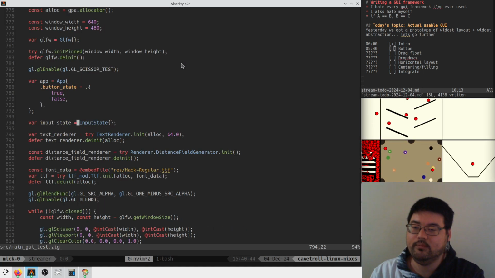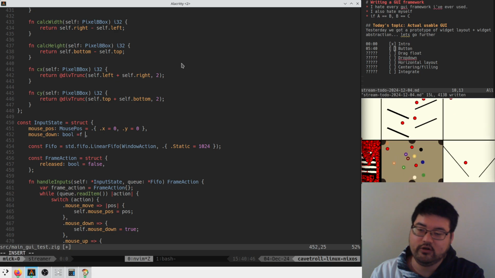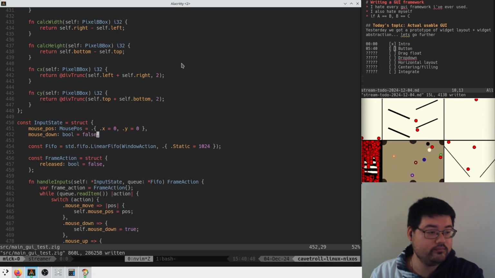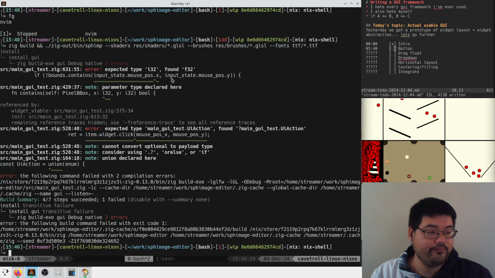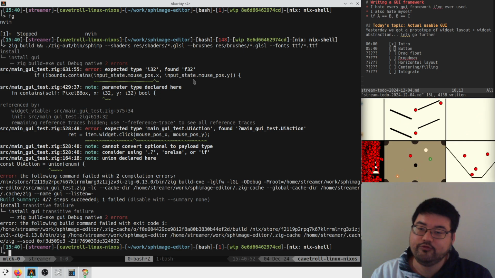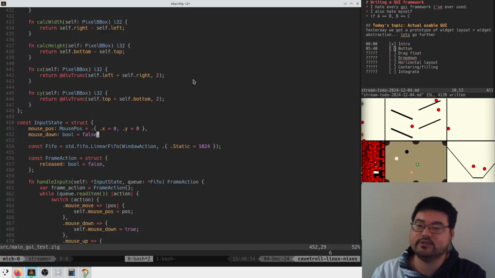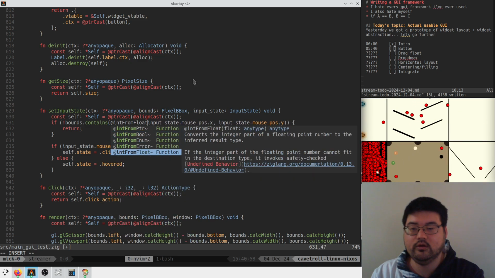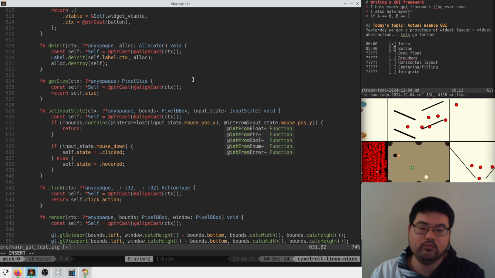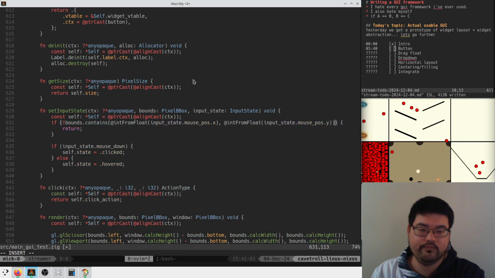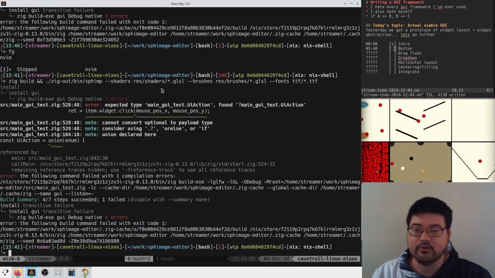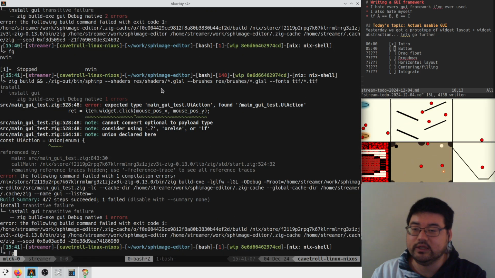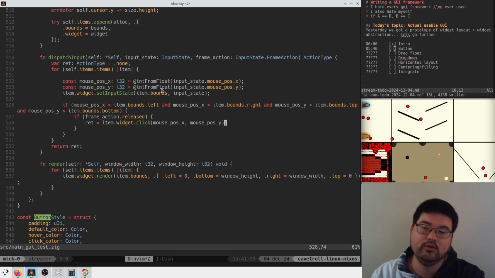794. Mouse down should be false. 631. We can just int from float here. It's fine. I don't know why it's a float to begin with, to be honest. Widget click is mad at 528.